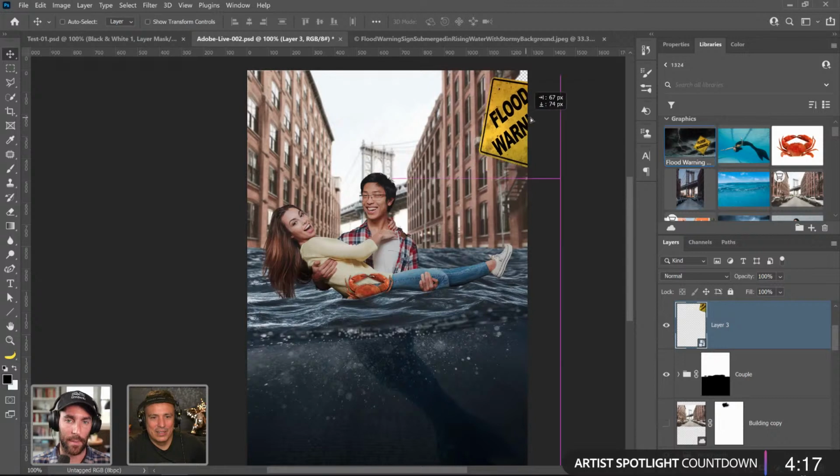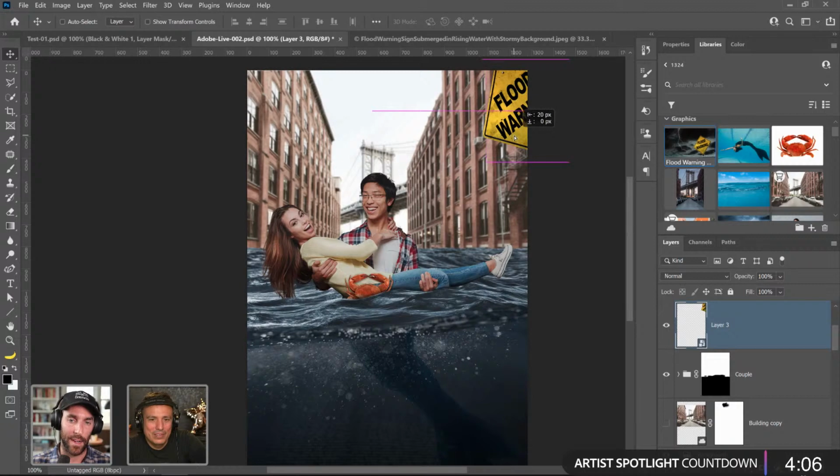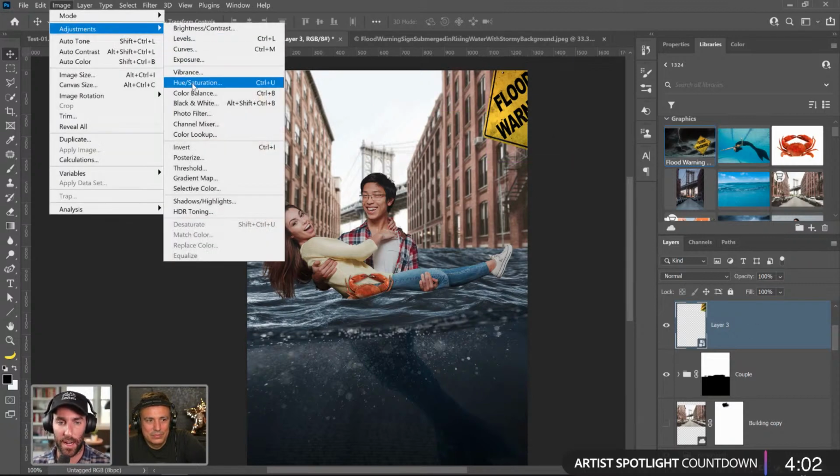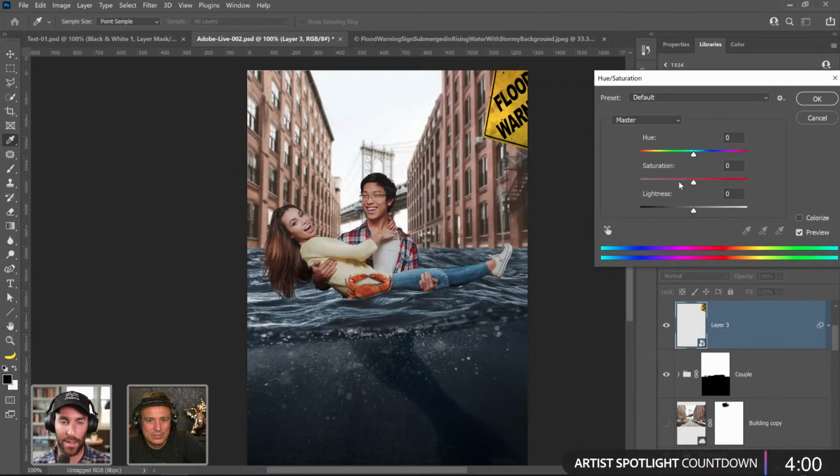I almost like it being further off so that you can't fully read that it's flood warning, but something implies it, you think? You imply that that's what it is, like flood war. I see what you're saying. And then time permitting after we're done, if you wanted to, you could add a little older sign somewhere in the background just to imply that there are other signs that maybe got destroyed or things like that. Yeah, I like that.